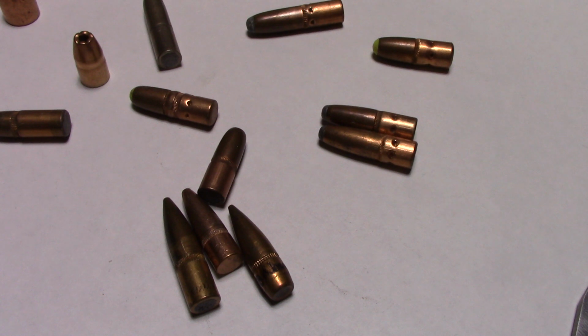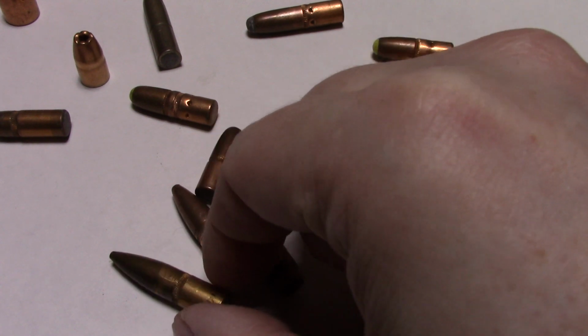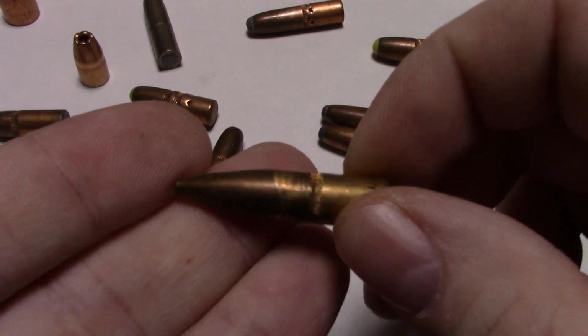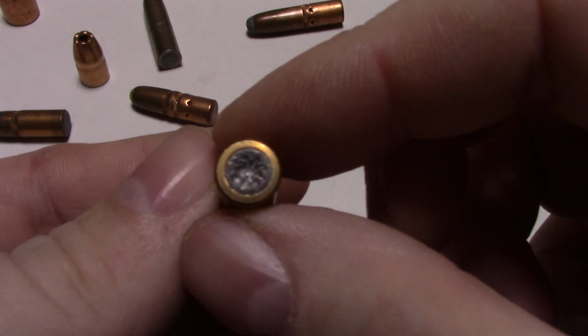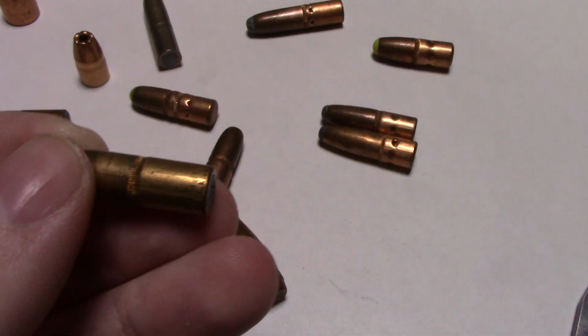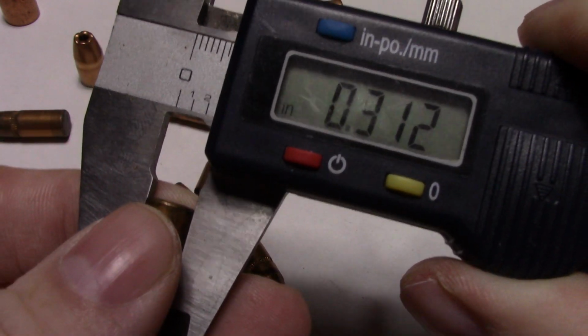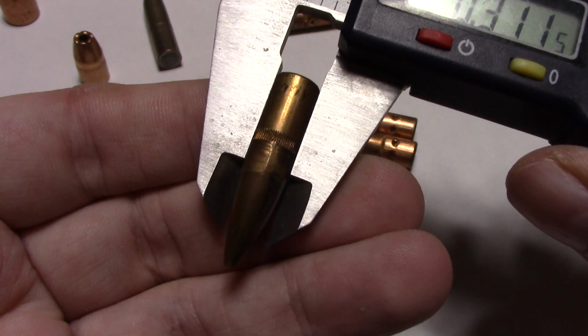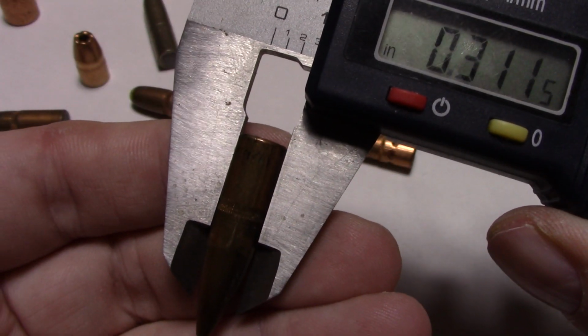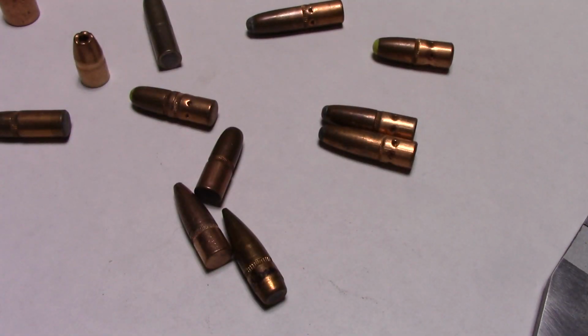So it's an interesting round. And what else do we have here? This one here. You can see the base, again, how they put the lead in there, that sort of star. So I'm wondering if this one here is a Dominion round or not. And again, it comes in at like 311.5. I'm guessing that black tar stuff is why it comes in at 312. So this would just be your copper jacketed 303. Comes in at 174 grains.